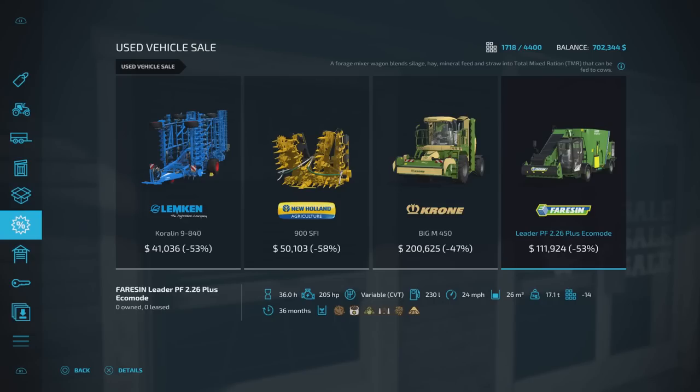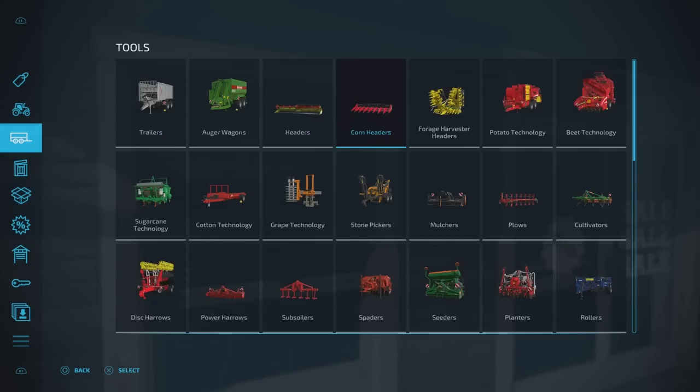Do I want to get a mixer wagon? What's the capacity now? 26,000 litres. Still 111 grand, self-propelled. I might get a trailed one, actually, with a larger capacity. There's that 45,000 litre one. I thought I'd have a look. It's worth checking, isn't it?